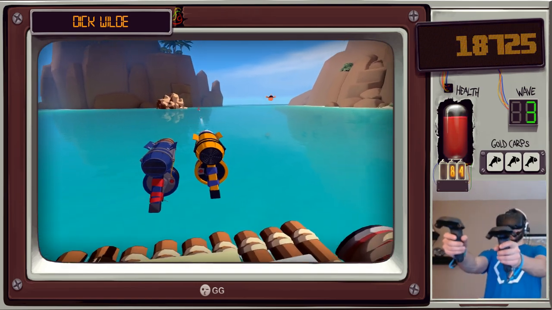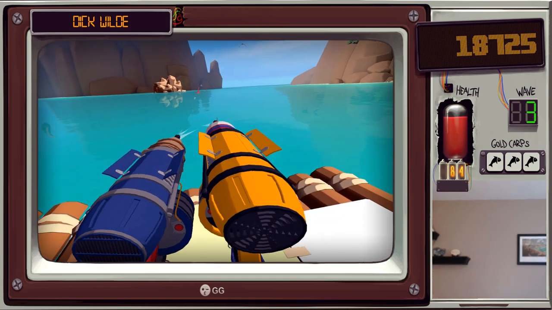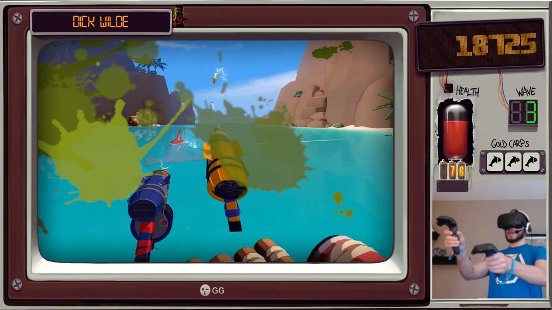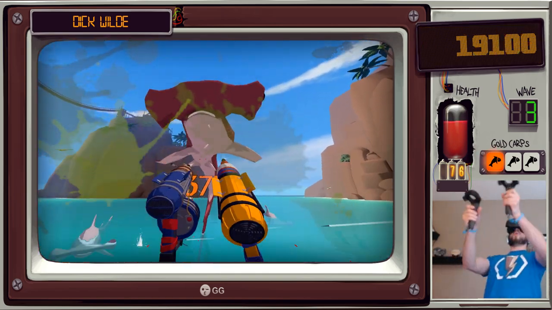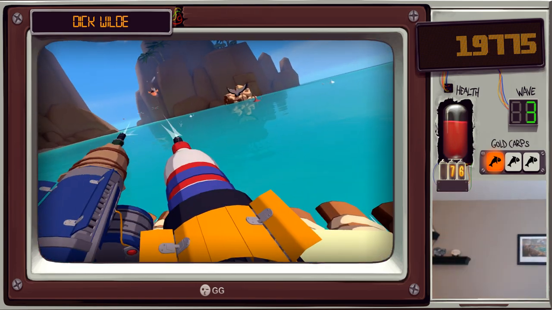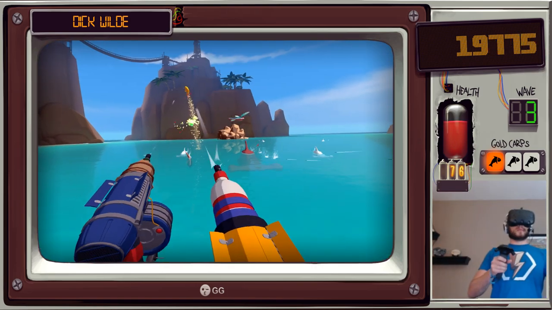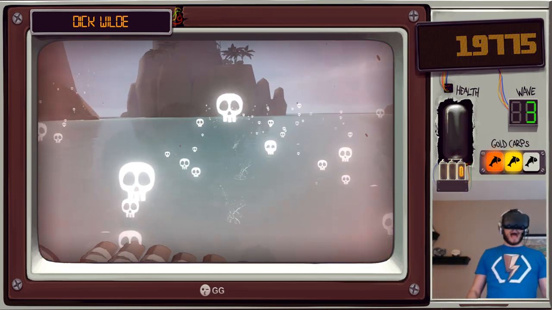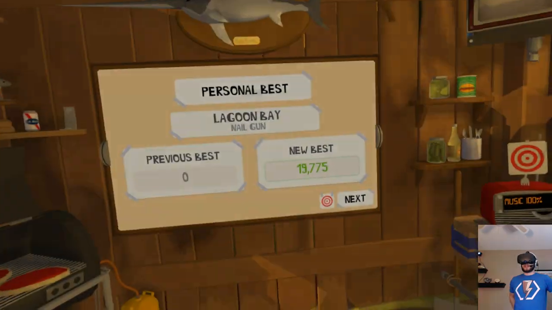What is that? No. That hurt. What is that? Whoa! Giant Hammerhead McGee up in here. Yep. Tricked you. Wow. That thing just straight up murderized me.